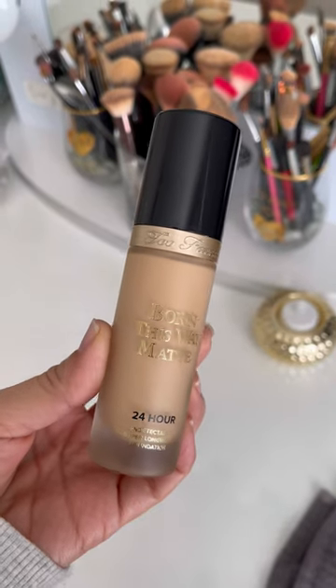As my skin matures, I feel like it's getting harder to find a foundation that doesn't leave it feeling dry or exaggerate my fine lines and wrinkles. So I've been experimenting with several different brands and I recently purchased this Born This Way matte foundation in the color vanilla. I'm applying it with the Mary Kay liquid foundation brush and I love how soft and light my foundation looked using this brush. So far I'm really liking this foundation, and I don't mind that it's matte either.